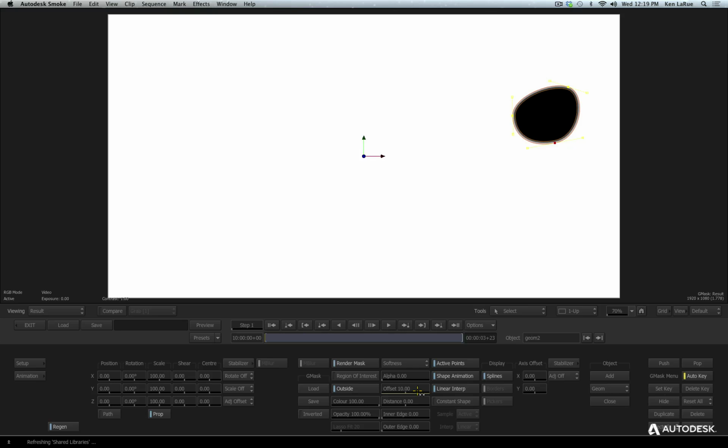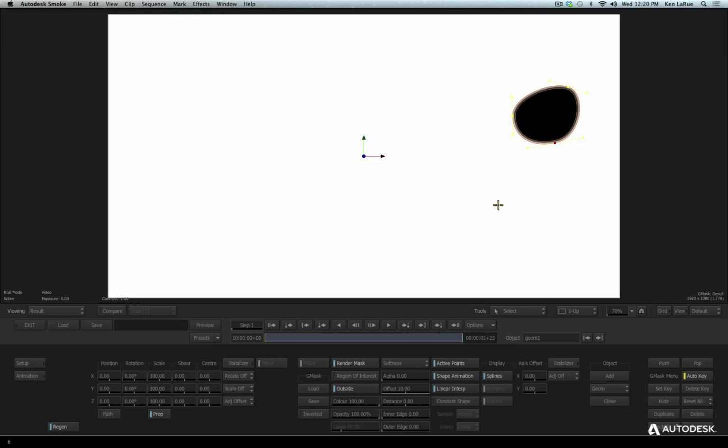But with that said, remember, we can always go into our animation curve editor and very easily select an entire channel, such as the offset channel, and delete all the keys that were created when you use the Set Key option, and then go back to the first frame, make the adjustment to the value you want so that it maintains the same value through all your frames. Anyways, let's go back to creating the masks.